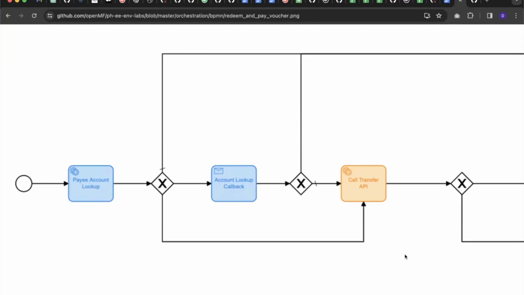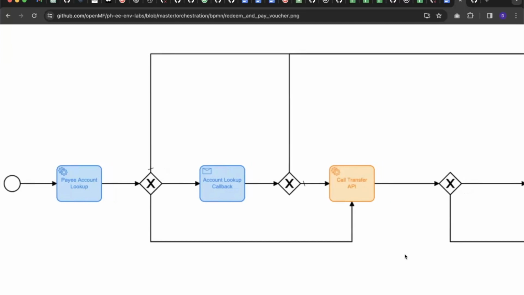But in the demo instances, account lookup is an internal call, so it need not be asynchronous. So we have introduced one more flavor of the account lookup API, which gives a synchronous response. So in the first call itself, in the pay account lookup, it gets the response if external Oracle is not enabled. So that reduces the time.